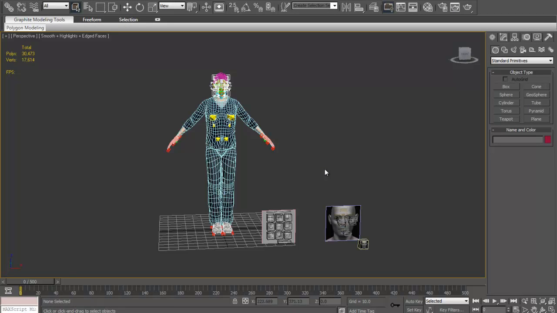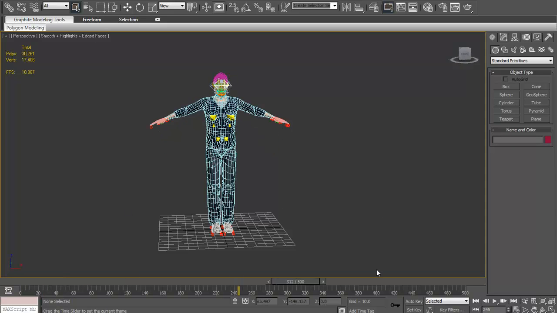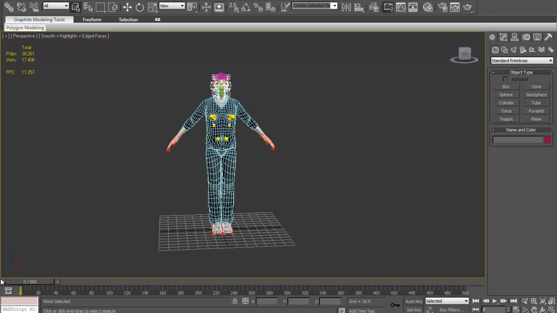There he goes. Okay, so you can see that he's got clothes on, and he's got these funny boxes. I'm not sure what they appear to do. Anyway, we're going to get rid of those. So what we'll do is left click and hold and highlight them all, and then hit delete on your keyboard. Poof, there it goes. Now what we're going to do is get him into a T-pose, but we're going to take his clothes off first.